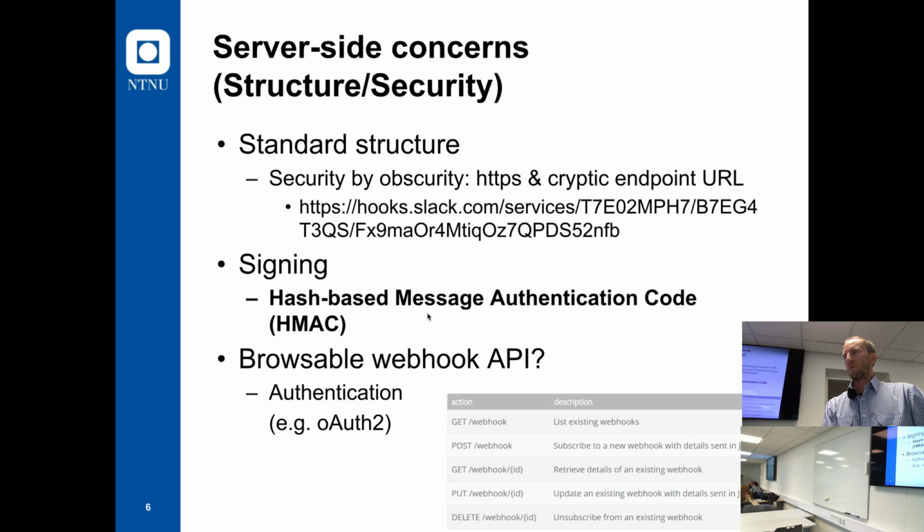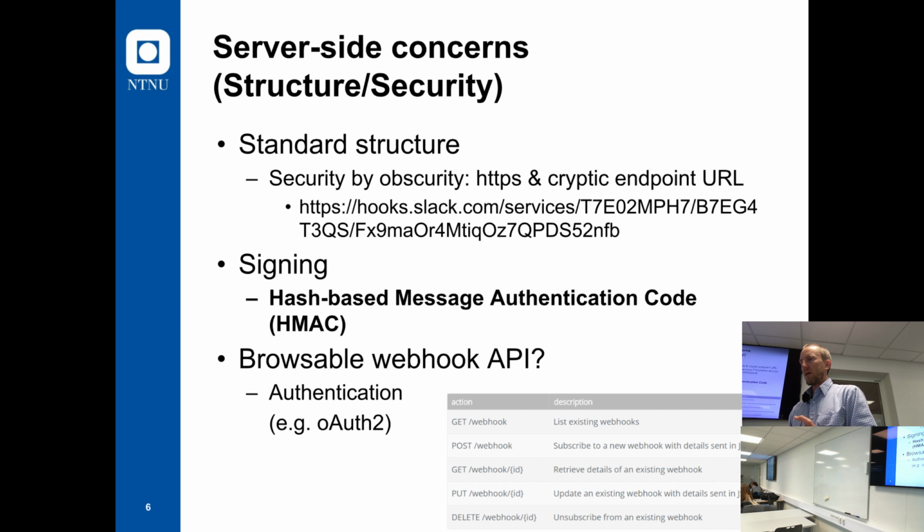So the obvious one is you will sign your messages in such a way that the server side can trust that the client who was pushing the message is the one which was legitimate, was authenticated to do this, right?